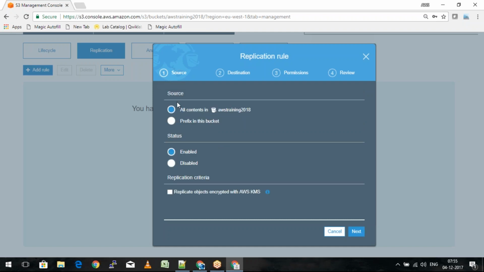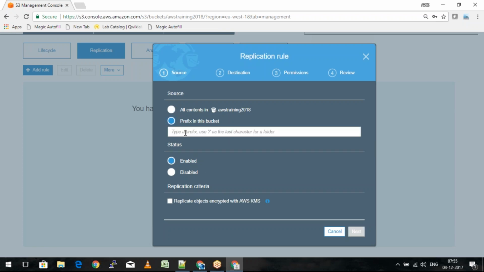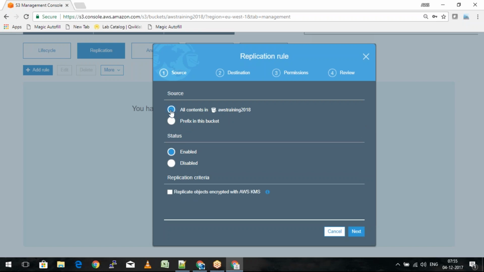Once I have enabled the versioning on the source bucket, it does ask you if you would like to apply the scope completely to this bucket or only to certain contents. So you can also say certain folders inside this bucket. For now, I'm just going to keep it as entire contents of the bucket, and then the status is basically enabled, and then the replication criteria, we are going to set up in the next case.